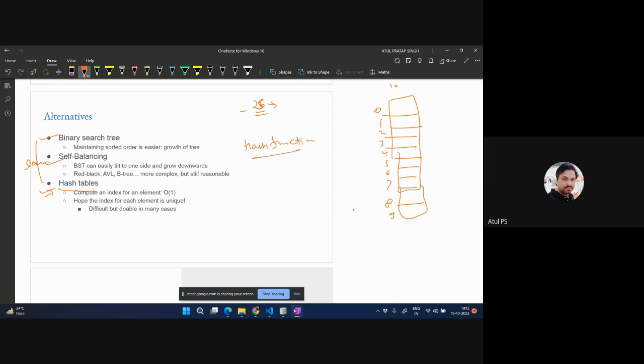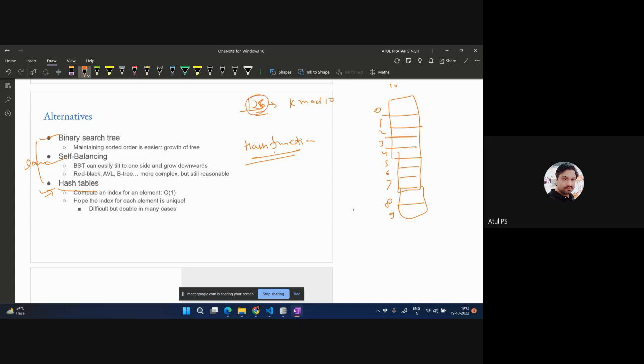We generally use a hash function for that, and this hash function is basically a mathematical formula. It takes our data as an input and generates an index as output, and at that index we store our data. For example, take a small hash function, k mod 10.